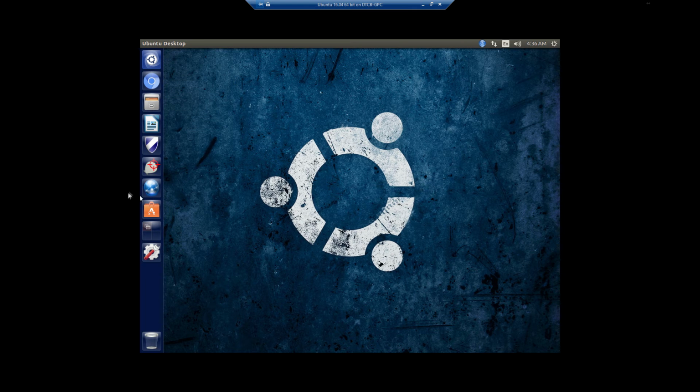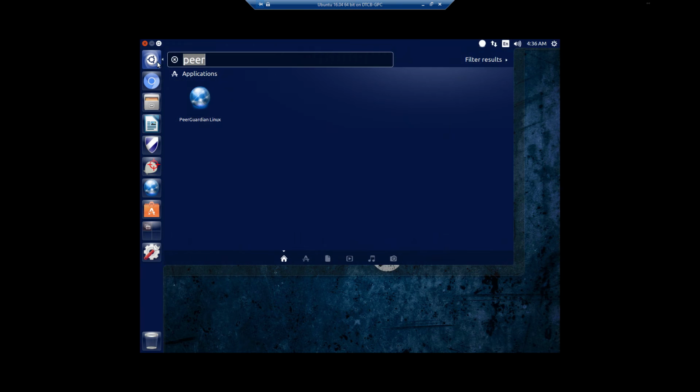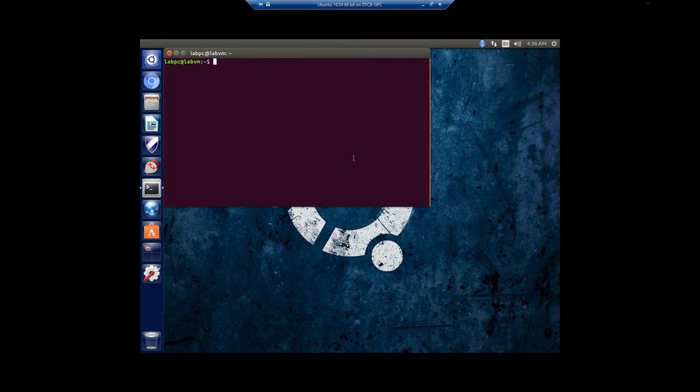PeerGuardian, if you have issues with it like what just happened here, you're going to go back to Terminal. And remove.